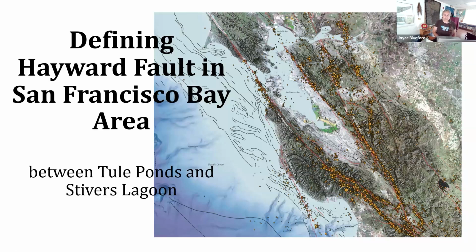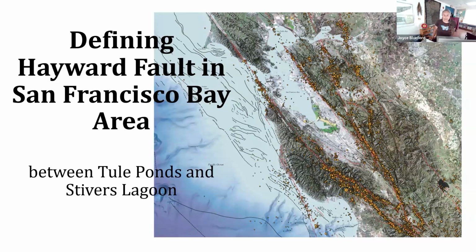I want to make sure that you guys understand as you walk around, many times you're crossing the Hayward Fault many, many times. How do we know that? Well, if you look at this map here, you'll notice these little circles, the orange circles. Those represent earthquakes that occurred over like 10 years. And this helps us to define where the fault actually is, realizing that the earth is not perfect, so it doesn't always occur in the same place.